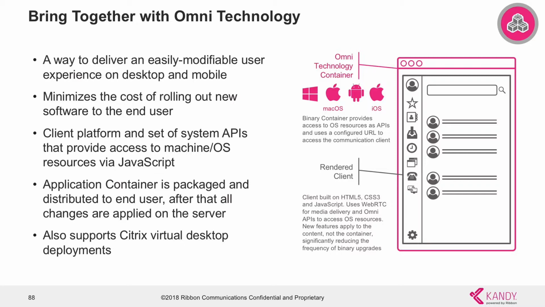the client. And because the client is based on web code, it opens a new world of possibilities in terms of customization and branding, as the HTML, JavaScript, and CSS codes can be customized, and any other assets within the client like graphics, backgrounds, or icons can also be adapted to the desired brand. Omni technology also supports Citrix virtual desktop deployments for enterprises that are using that approach to application deployment.